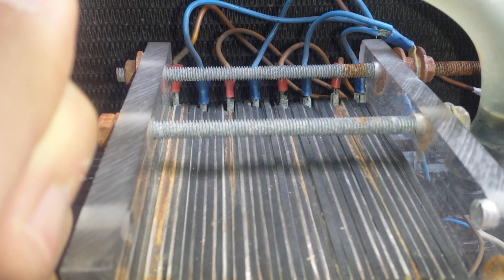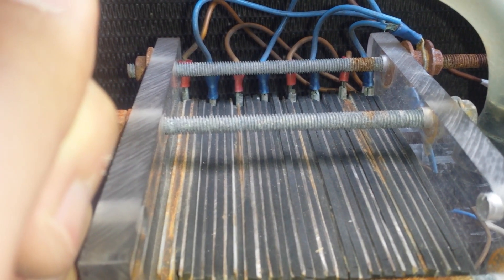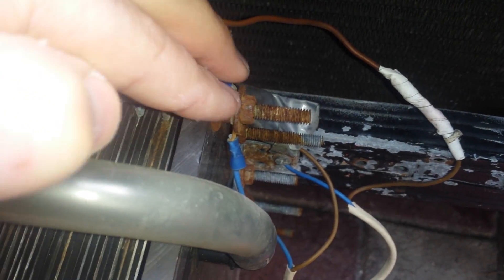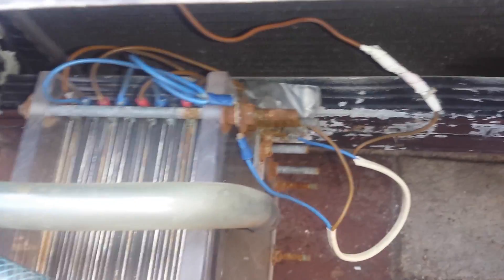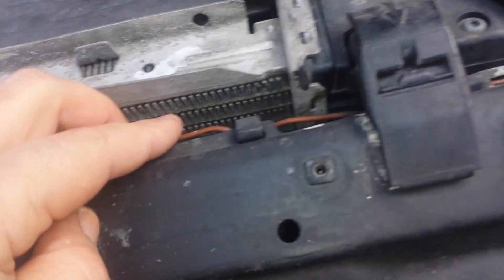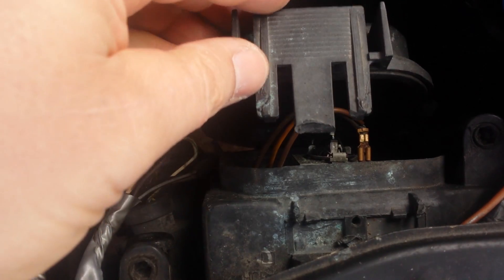I started with a positive wire and finished with a negative wire. Some people start with positive and finish with positive; some start with negative and finish with negative — I've done it this way. The blue wire is connected to this bolt here, and that bolt has another wire going to my chassis. The brown positive wire goes up here to the brown wire for the light, so when I turn on my lights my hydrogen starts working, and when I turn them off my hydrogen turns off as well.